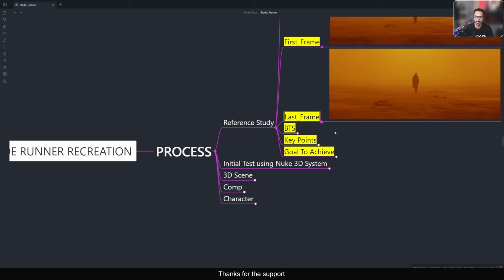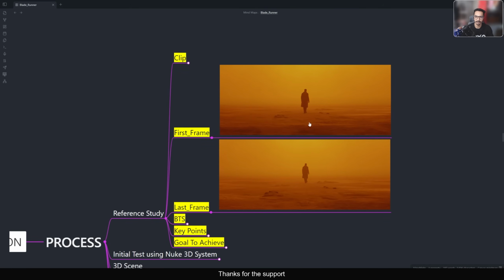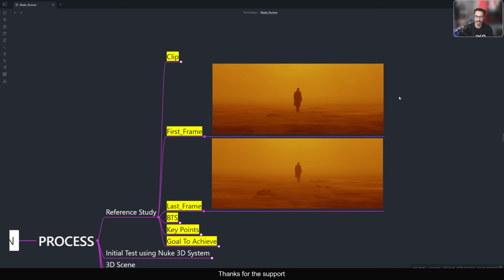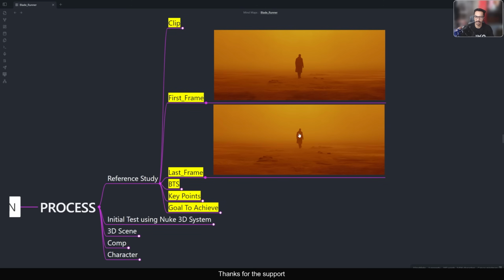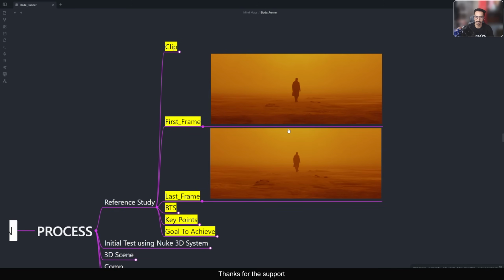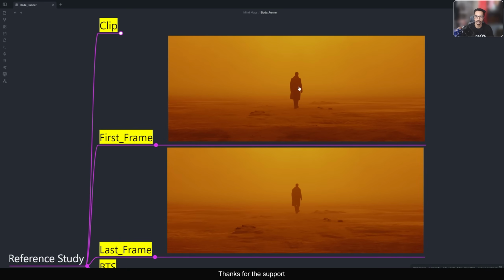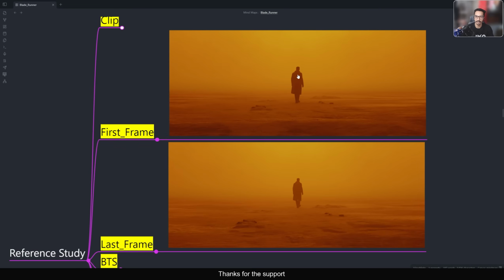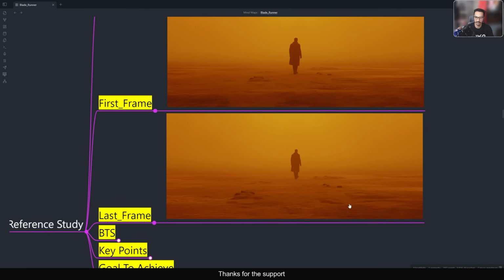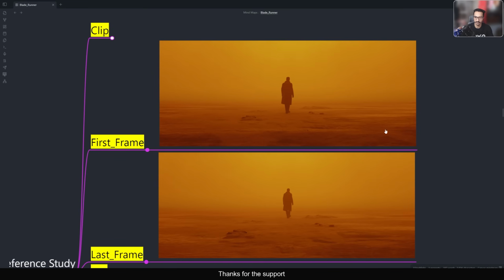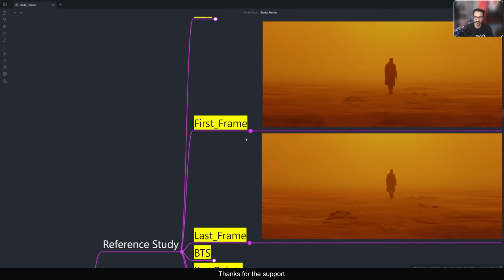Then we have this first frame and last frame. What I did, I just saved these two frames so I can get the idea of how my shot will look in the first frame and in the last frame, how the environment is changing and how the character is changing. You can see in the first frame the character is much closer and much deeper, but when it's going a little farther away, it's much smaller and not that deep. It's a little bit lifted because this character is going inside the haze, and you can see the ground in the last frame compared to the first frame. So that was the idea. I just wanted to show you that.